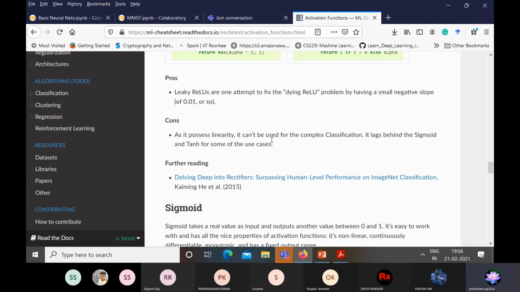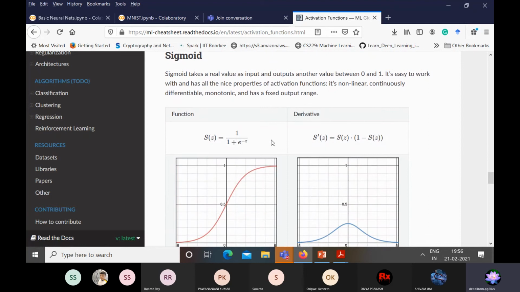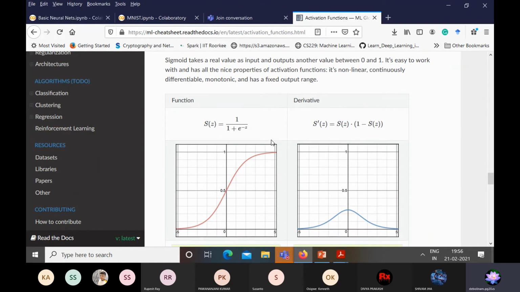Next we'll move to the sigmoid activation function. The sigmoid activation function has been used for quite a long time, and it takes a real value, and the output is a value which lies in the range between 0 and 1. It is quite easy to work with, but again it is computationally expensive.